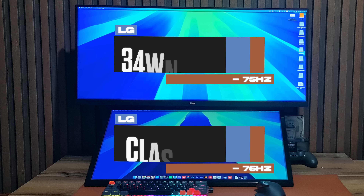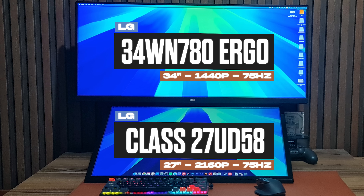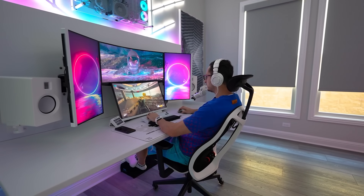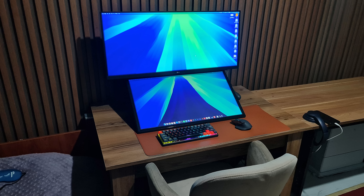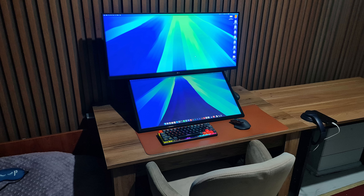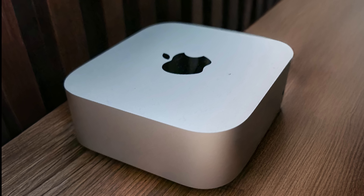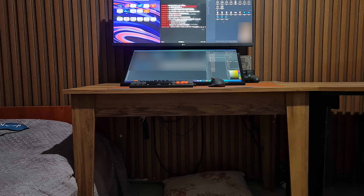Since all of his work is visual, the stars of the show are the monitors — both from LG: a 34-inch up top and a 27-inch below. Constantly tilting your head down at such a steep angle can cause neck problems over time, so I recommend raising that panel a little bit if you can. This is powered by an M4 Mac Mini, which means almost no cables to deal with, and from the front it's spotless. Underneath the desk there's an adapter dangling — if you don't unplug it often, I'd mount it to the tabletop or slide it into a custom bracket so the slack disappears.